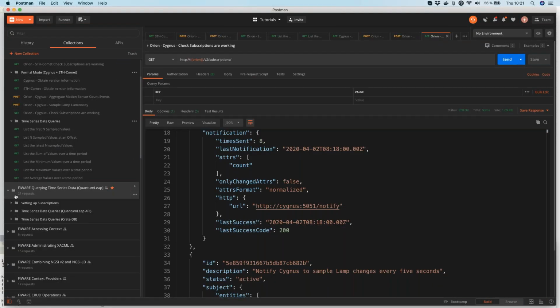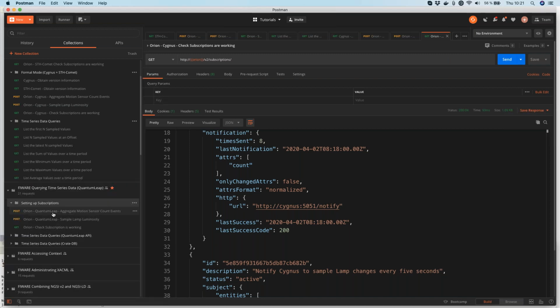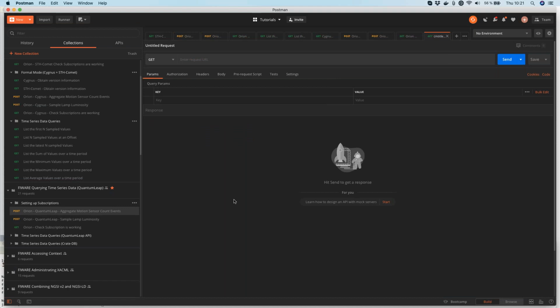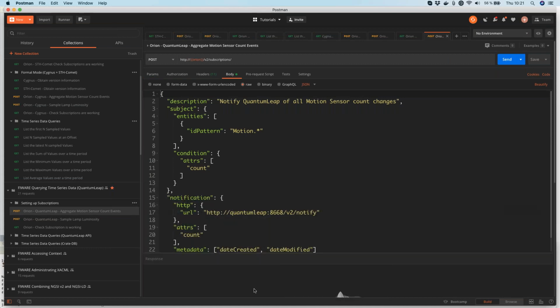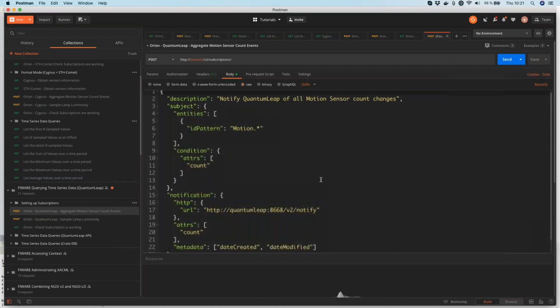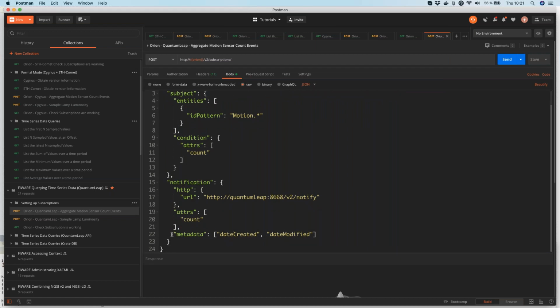So Quantum Leap has a few additional pieces of useful information in it. With our subscription, you'll notice that you also need to pass in metadata. So obviously, when I'm updating my motion sensor, I have metadata associated to my count attribute.